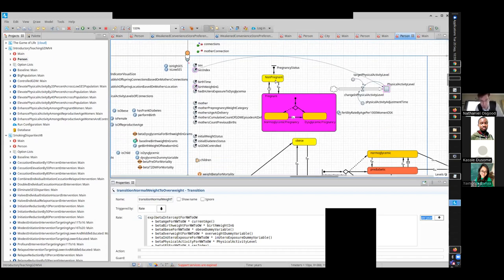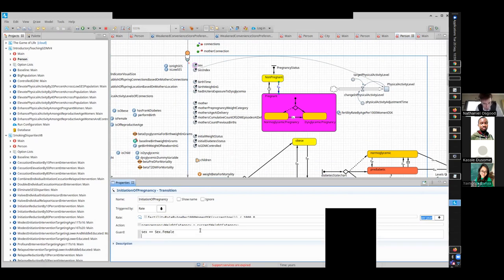And for women, up here, for those agents whose sex is female, they can become pregnant if they're non-pregnant. So here we see a characterization which is very different. It isn't using discrete time steps. It's using the language of continuous time stochastic processes, hazard rates, chances per unit time, and some continuous time abstraction. A hazard rate could be 10, in which case it will occur on average in 1/10 of a time unit. It could be 0.1, in which case it will occur on average in 10 time units. It could be any value, and the passage of time will dictate exactly when it occurs, and will handle it when indeed it occurs.